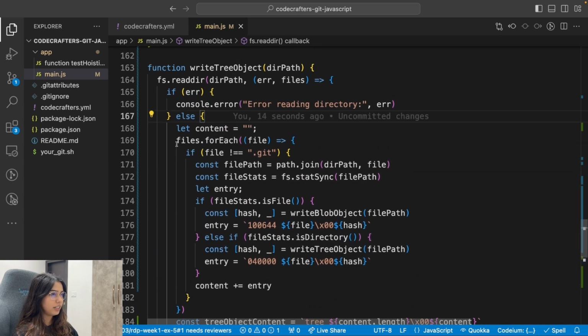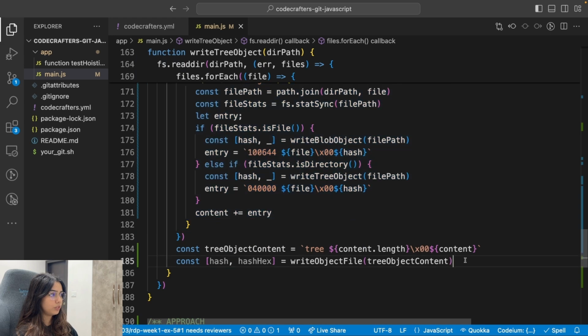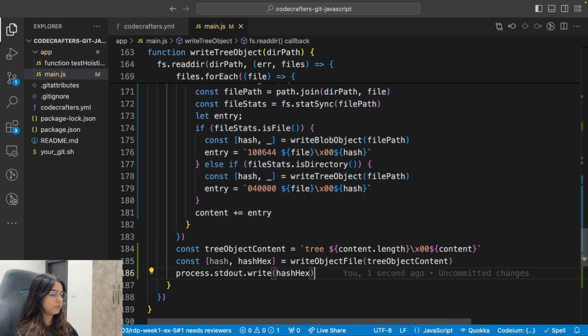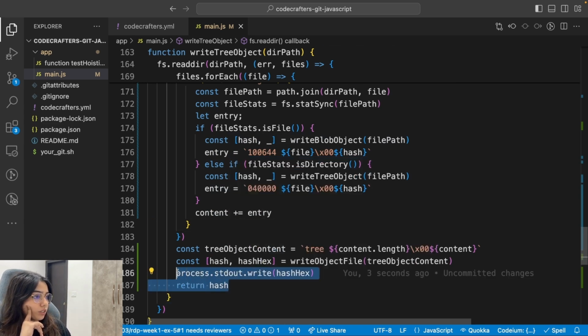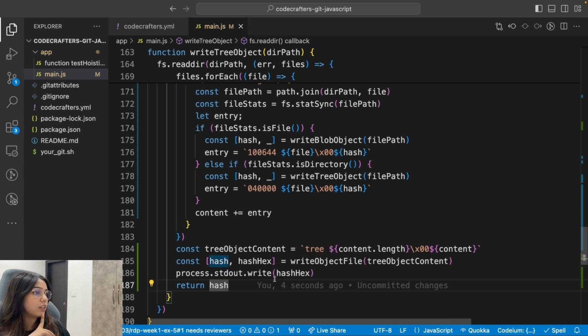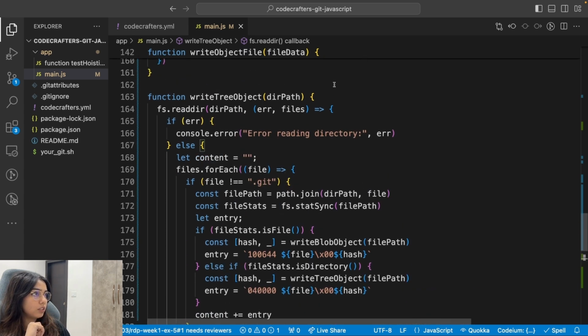So again, here, if I do this, it is going to print it for every directory because of the recursive nature. I only want to do it for the top level directory.